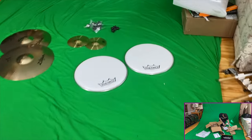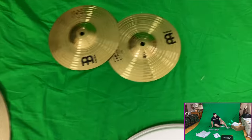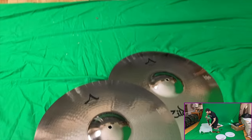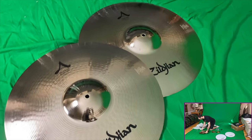Oh, so many goodies we got here. We got two 16-inch bass drum heads, two Meinl splash cymbals, which are for that other video, but I'm excited that they're here now. We also got a bunch of rubber feet for the stands, and of course, our Zildjian 18-inch medium heavy crash cymbals, thanks to our anonymous donor. So I'm just still waiting on that entire 18-inch drum to come in off of eBay. I think that's getting here tomorrow, so we can't finish the project completely yet, but we do have the rubber stoppers for the stand, so we can fix that at least.